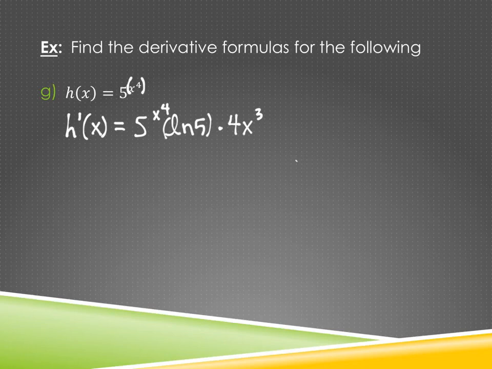Okay, so take a look here. This piece right here. If you block it out, look, it's really blocked out now. You can't even see it. Okay? So when you have 5 to a power, your derivative of 5 to the power is 5 to the power times natural log 5. That's what the derivative is of 5 to the power. 5 to the power natural log 5.